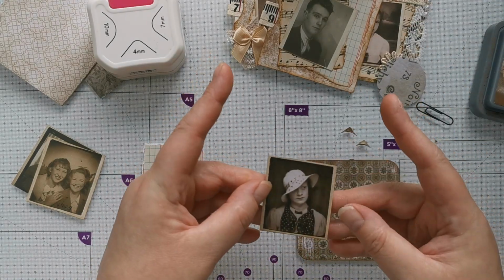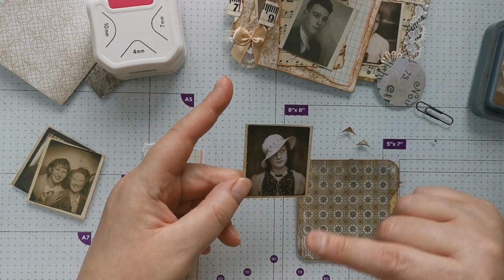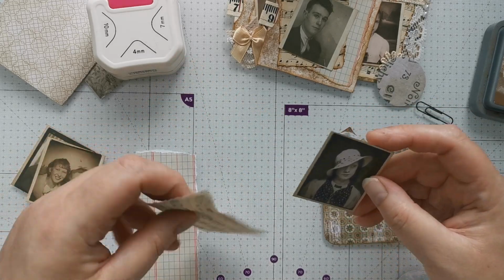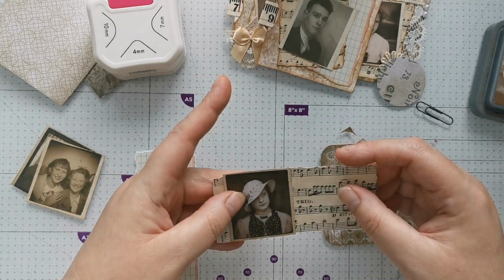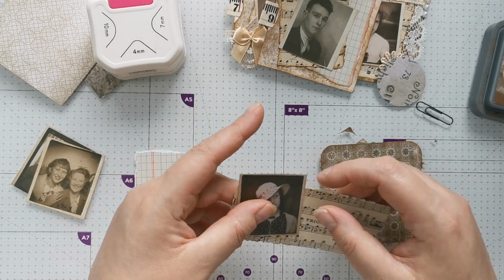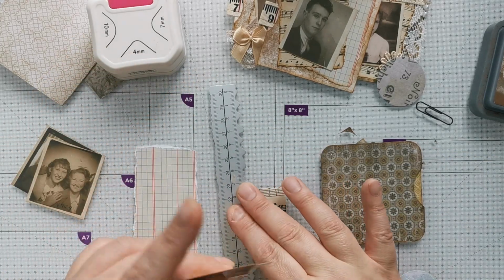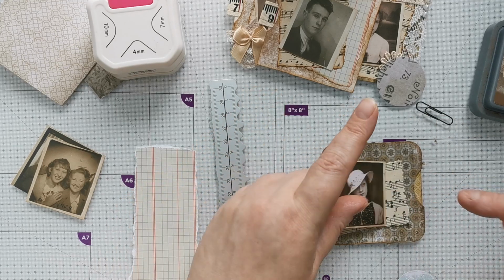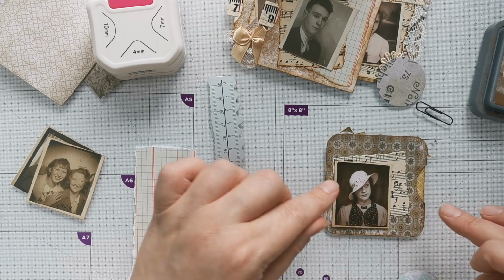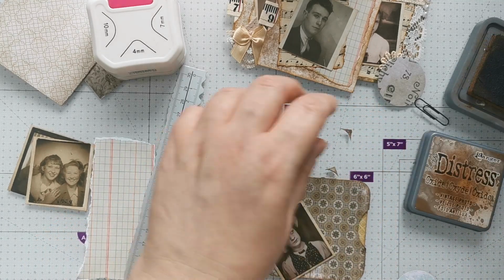So I've already inked these up. These are the Tim Holtz photo booths. I think they come in strips of 3 or 4 photos, and I've just cut them apart. I've been using this music paper to back it with. Forgot my words. So I'll just rip that. Might have that little bit like that. So let me just ink. Let me swap this.